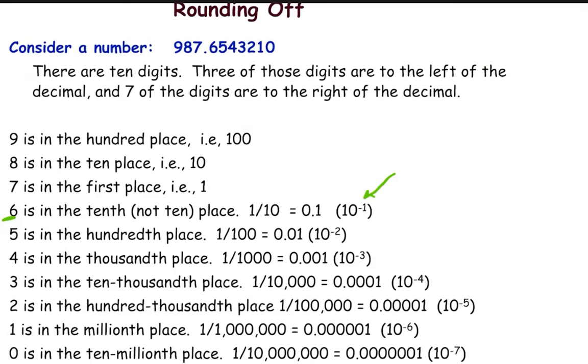th of a place. So you can see again, that's the vocabulary that we are using in order for you guys to round off your numbers. So when I say round off to the 100th of a place, you're going to look at that decimal and look at the second digit to the right of that, and that's where you're going to start rounding off, because that's what the question is. Okay, so again, this is just defining where each of these digits lie in terms of rounding off.